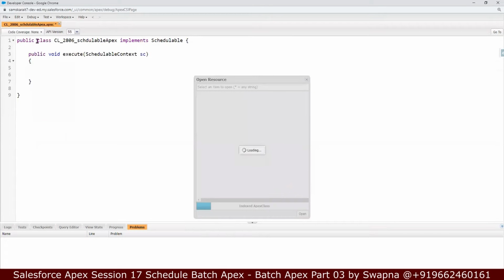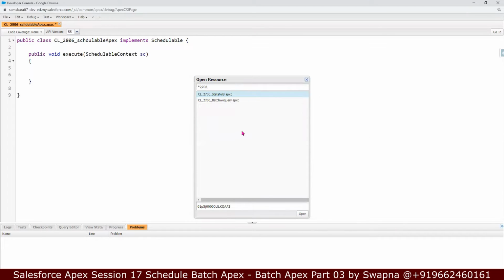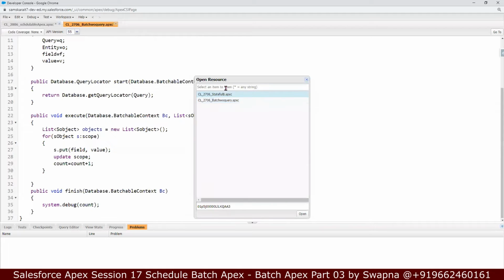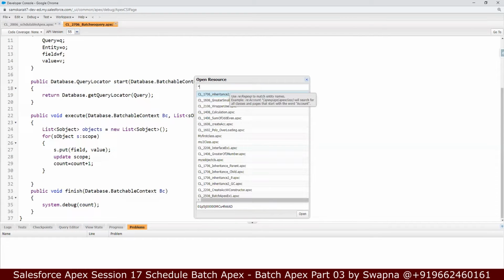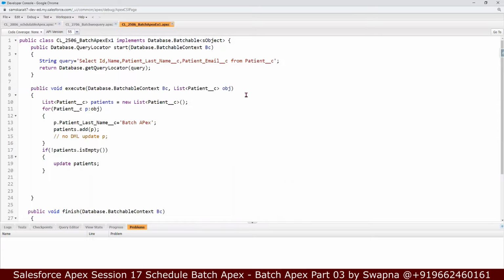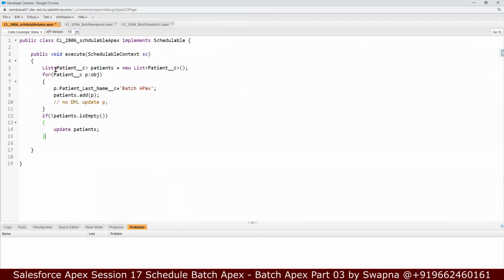Yesterday we wrote one batch class, the Batchable Apex example 1, where we were updating the patient's last name. The same logic we can write here.